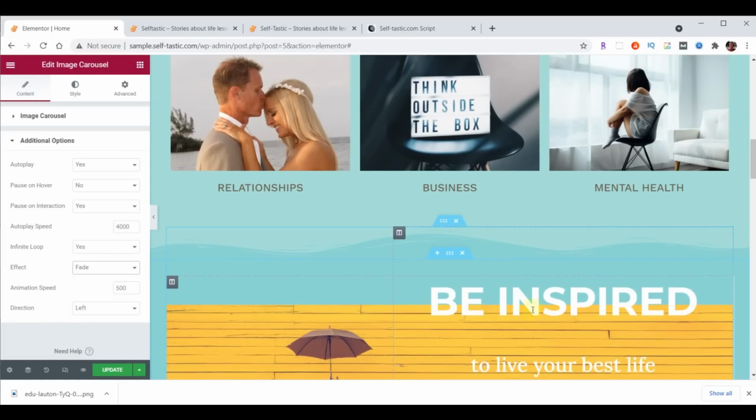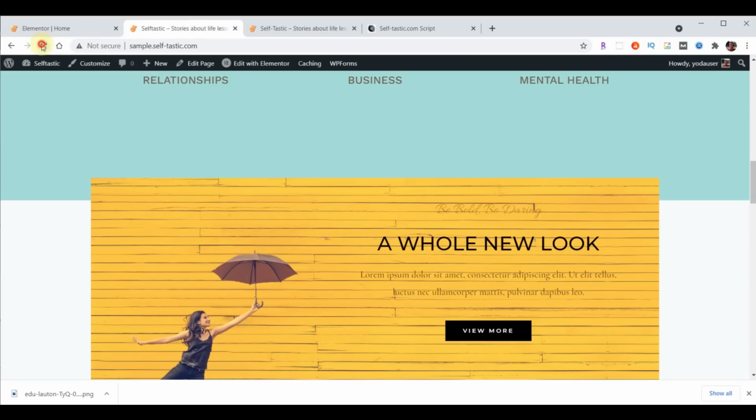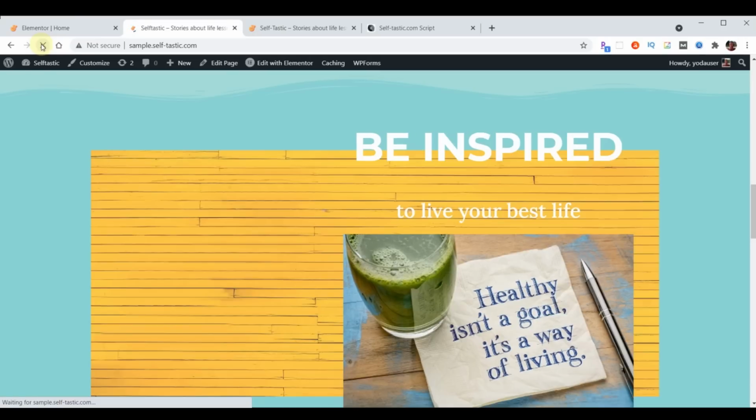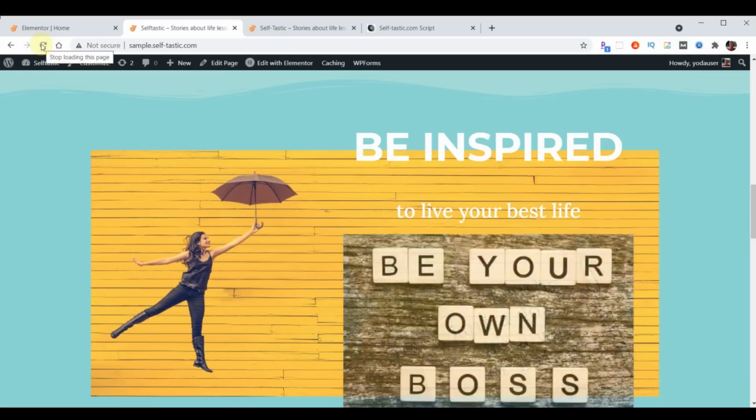And now, you see when we added this stuff in there, this wave sits exactly where we needed it to sit, which is really nice. So let's go ahead and hit update. We'll go back to our page, hit reload, and look at that. Our inspired section is really working well.